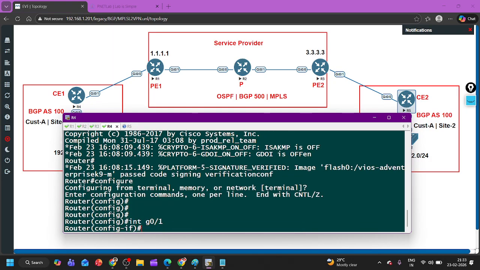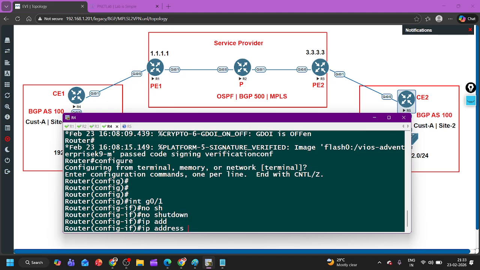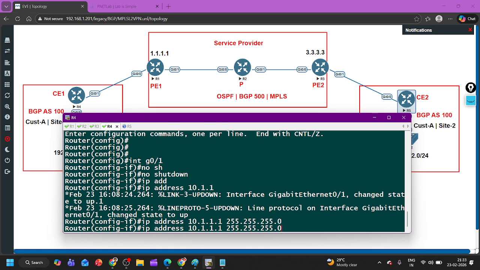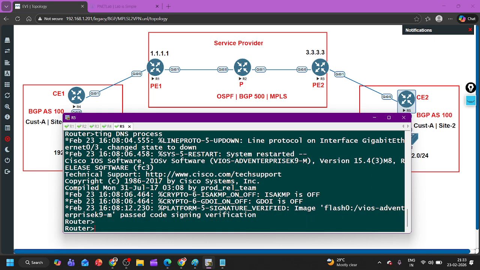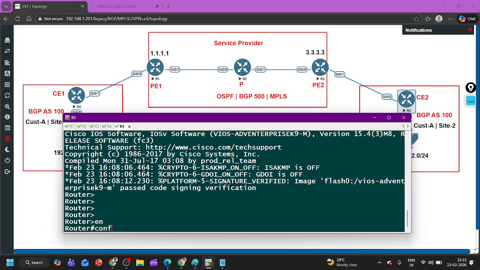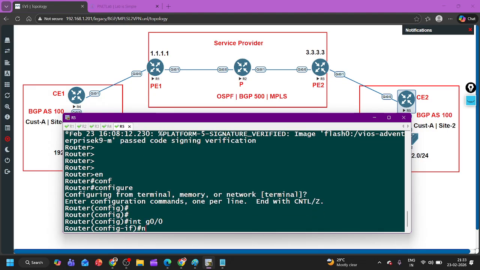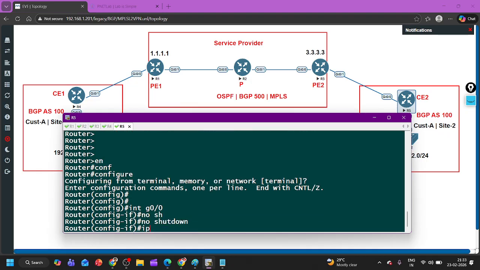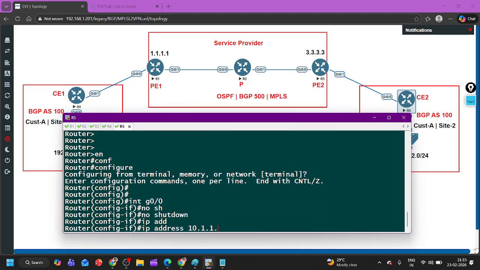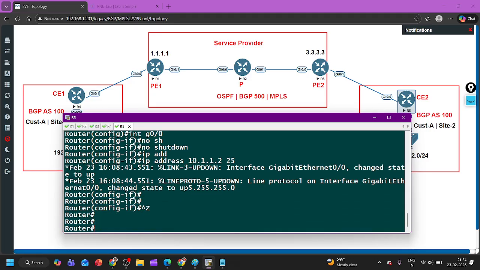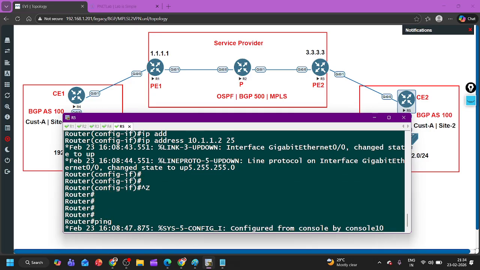Interface G0/1, no shut, IP address 10.1.1.1 255.255.255.0, and R5, interface G0/0, no shut, IP address 10.1.1.2 255.255.255.0. Ping 10.1.1.1.